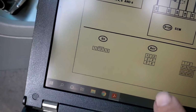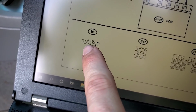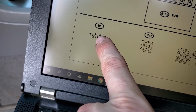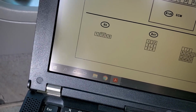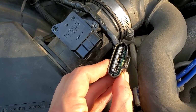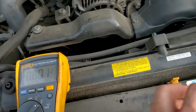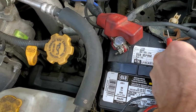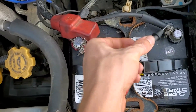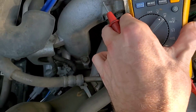So again, what we're going to do, connector B3, that is the connector for the mass air sensor. We're going to disconnect it, and we're going to check for battery voltage in the center pin, pin 3, and a good known ground with a key on. All right, B3 is disconnected. We're going to check for power on the center pin with our trusty Fluke multimeter. We've already hooked up to test. We're on DC voltage. We do have battery voltage there, hooked across the battery, so no issues with our meter. Always check your meter before you get started diagnosing stuff with a meter.